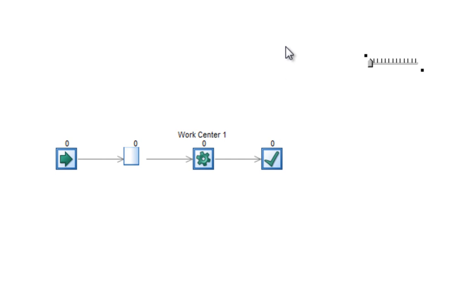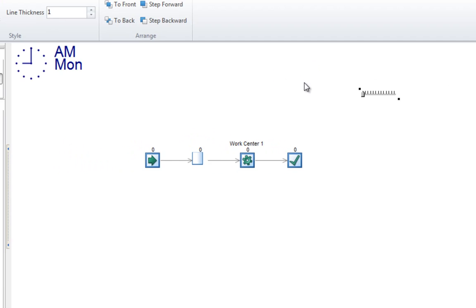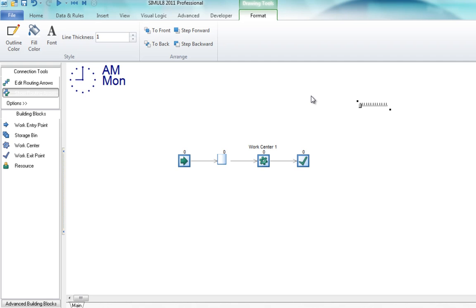Okay, so we've set a global variable and we have set a slider, which enables us to change the value of that global variable. Sliders are most often used as a method of changing values in your simulation while it is running in order to see the effects that it has. We are now going to step through our simulation with our slider set to the highest value, which is 100. This means that the work center 1 should take 100 minutes to process each work item.